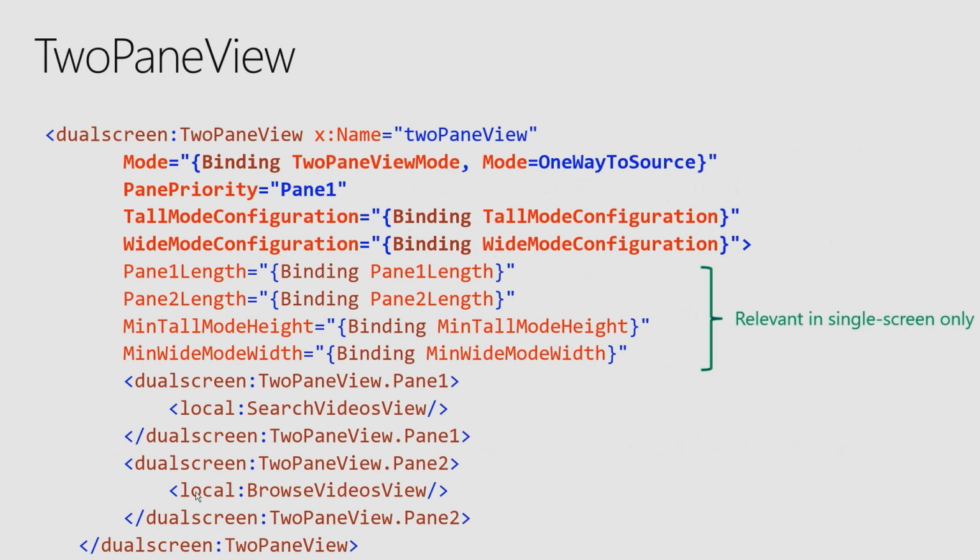Recall that the tall and wide modes we referred to are the dual portrait and dual landscape positions that we mentioned earlier. In wide mode, the two screens are actually both in portrait. It takes a bit of getting used to thinking about the differences. The control's measurements are based on a grid, so the length values are relative and can be specified with 1 star, 2 star, etc. You don't need to specify exact pixels, which is helpful when scaling up from a Duo to a Neo or even to desktop apps. I've shown most of the properties as data binding here, but of course you can also set them directly in your code behind.